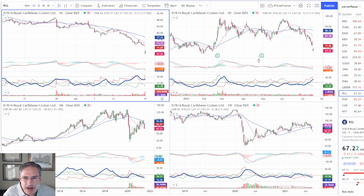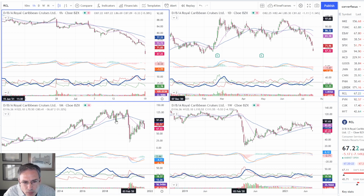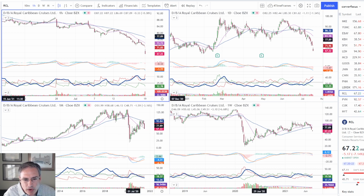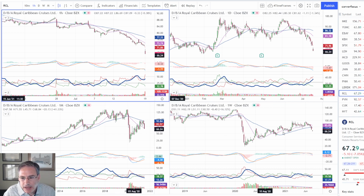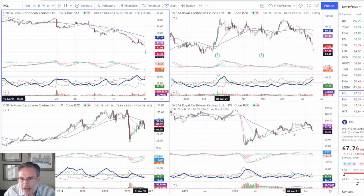So I hope this makes sense. I want to start with the higher time frame, look at where the location is and where the problem areas are and what my downside objective is. A lot of times it will be one of these major moving averages. So the downside objective here has been met because we've come down to the 18-month line. And that's more in line with this support line here in the mid-60s. So I've kind of got that combination.